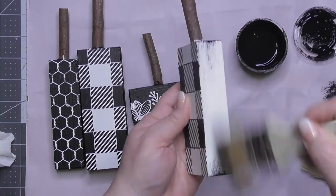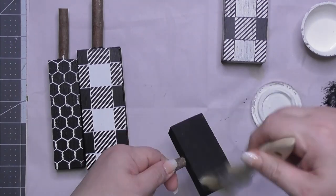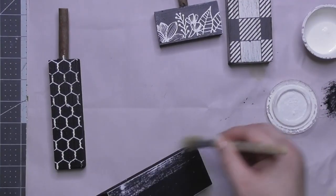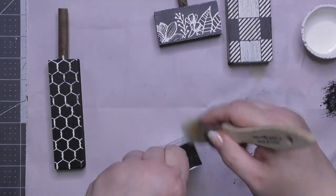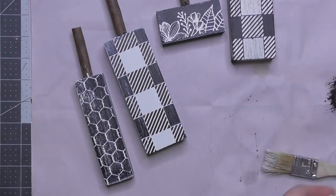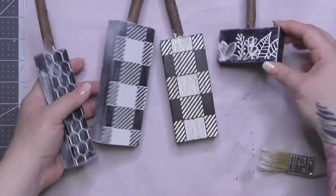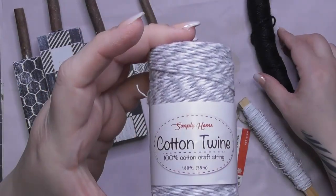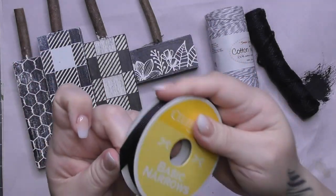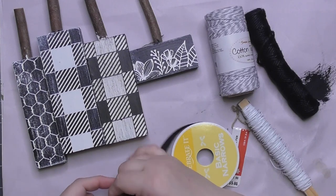Now our last set — these are for my black and white folks. I know you all really loved that video of the black and white pumpkin stuff I did a couple videos back. Buffalo check is life, as I've seen in the comments a few times — but just black and white in general, and you can add any color to it. So I started just dry-brushing these. I have two buffalo checks, a chicken wire, and then I did that pretty little floral pattern on the little pumpkin that's going to be horizontal. I put black distressing on the white block and white on all three of the other black blocks — it adds just a little bit more texture. And now we're going to decorate the tops of them. I've got some Dollar Tree cotton twine in gray and white, and a black twine I purchased for a wreath I made years ago. And now this is a grosgrain ribbon I've had in my stash for a while — I got it at Michael's years ago, but you can find grosgrain ribbon everywhere.